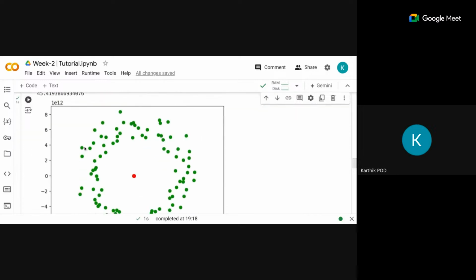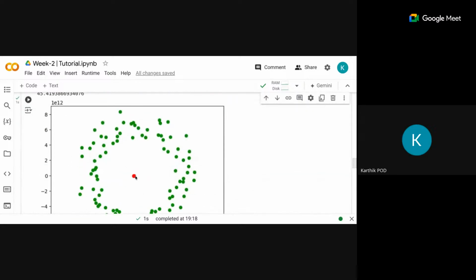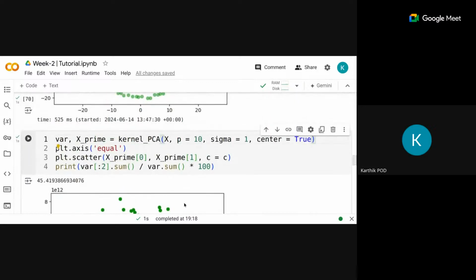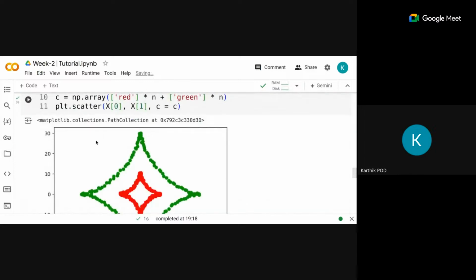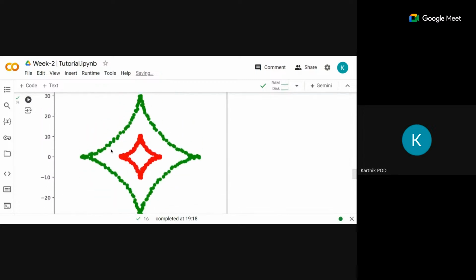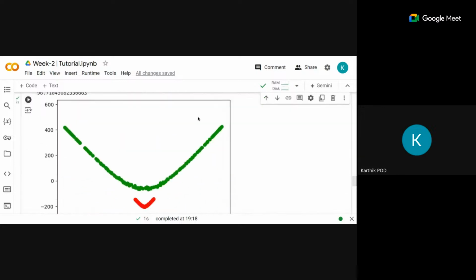All the red points here get truncated into a very small region and the green points are surrounding it, right? So in this particular example, there's no advantage in doing kernel PCA and retaining the top two PCs because nothing important is happening. No change, in a sense. There's one more example that is slightly better. This is another data set. If you look at kernel PCA with polynomial kernel, you end up with this kind of representation.